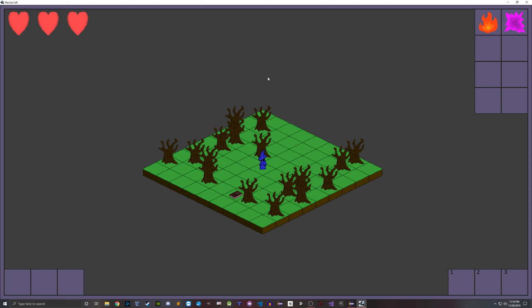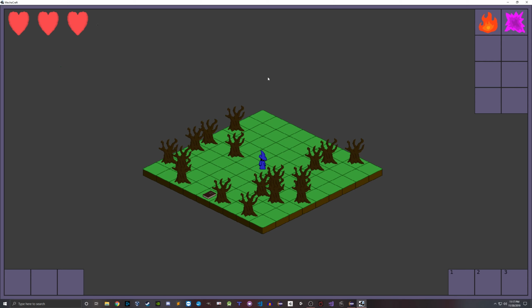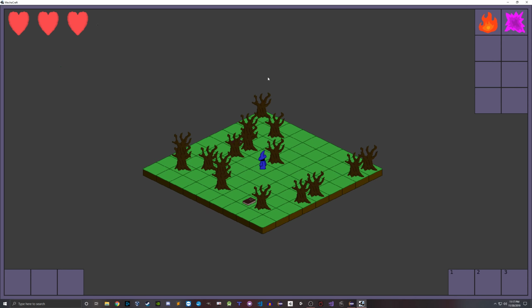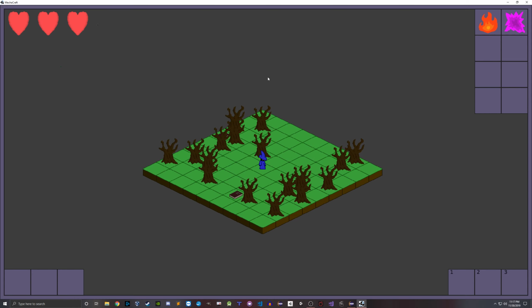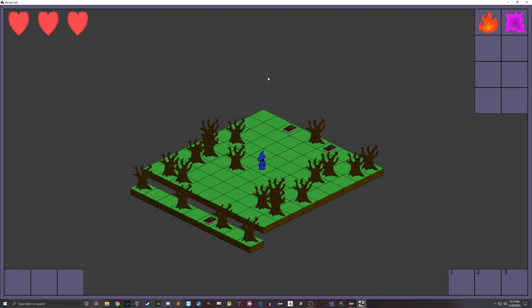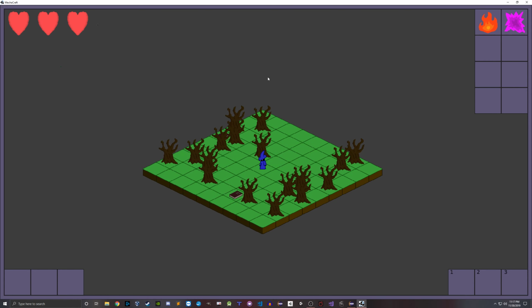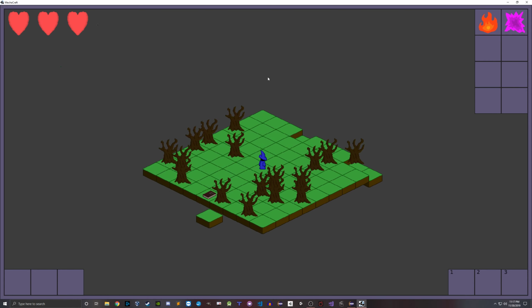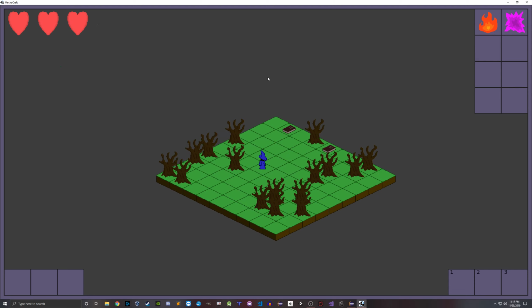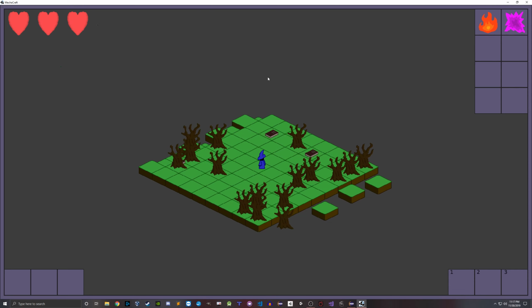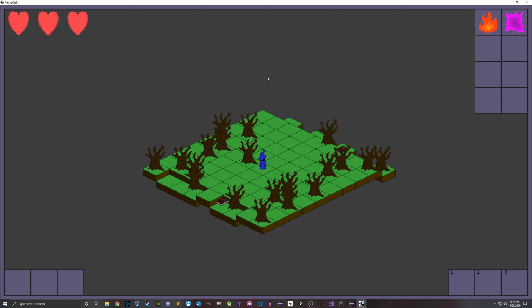So you can see the world is contained in this square and everything else is user interface. And if I move around this world, you can see the world generates itself as I move. Now, the entire map's already generated. It's just that it's not shown to the player until he gets within a certain distance of those tiles. But it's really cool, right? Because the tiles animate onto the screen at random speeds like that. It's not an amazingly smooth animation, but it's kind of cool anyways, and it makes for a nice effect.